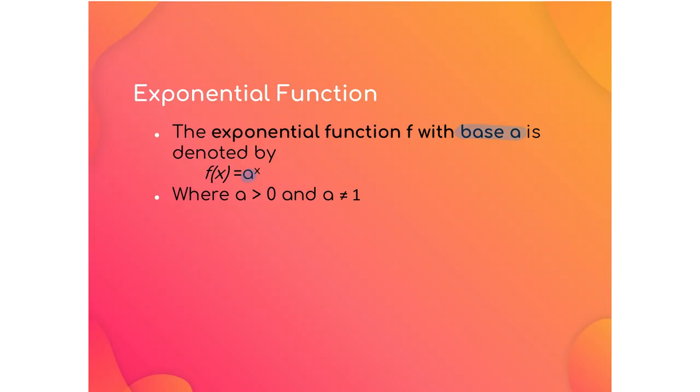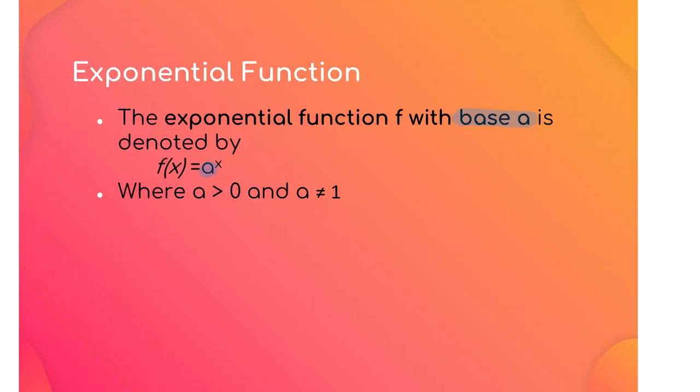Showing you an example of what an exponential function looks like with some values, I can have 2 to the power of x. Why? Because 2 is my base. It's greater than 0, but it's not 1. I cannot have 1 to the power of x. This is a no. It's unacceptable. Do not have 1 as your base. Do not write it like that.